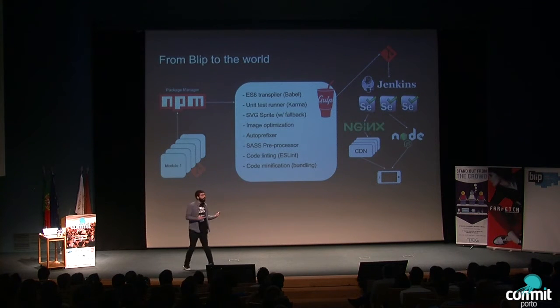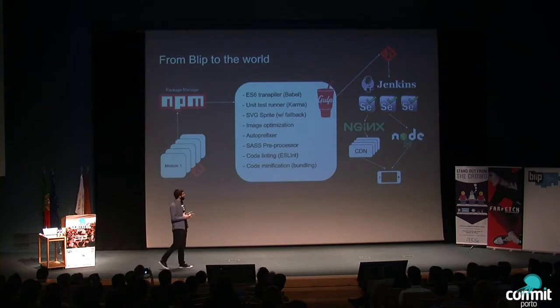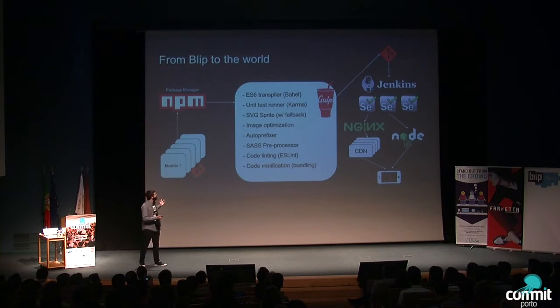We also automated most of our QA processes, which was really cool, because by automating our quality assurance, we could incrementally test our application so that when any developer committed some code to our existing code base, the application would be automatically tested, and you could be sure that you could release to production in minutes with safety. And that is really cool, right? So when I show you this scheme, you see all these new technologies and everything is great.